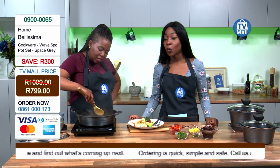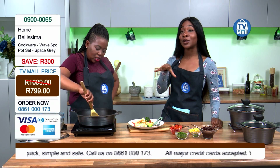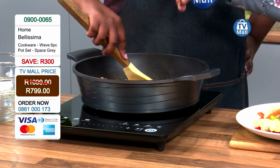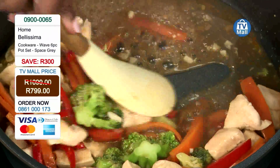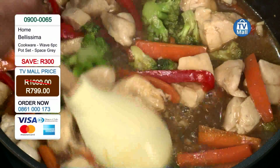So talking about restoring confidence, I just want to do a little trick here. I want you to be able to see. Ooh. So remember the non-stick coating that I was talking about? Yes. So Chef is just demonstrating, I don't know if our cameras can zoom in here, so that we can see how the sauce is not sticking onto the pot. So you can actually see the bottom of the pot as you part the food. And that is very, very impressive. Look at that. That's very impressive.